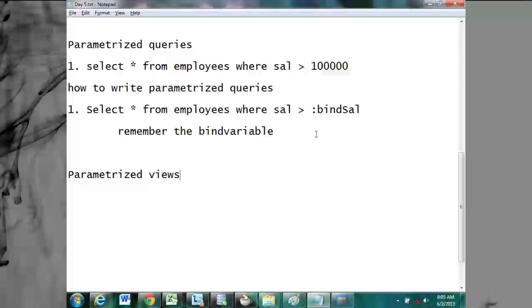In the database, they are queries, so I call them parameterized queries. But when it comes to ADF, I call them parameterized views. They don't ask you to explain what parameterized queries are; they'll ask you what parameterized views are.